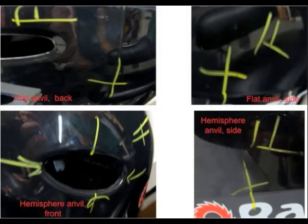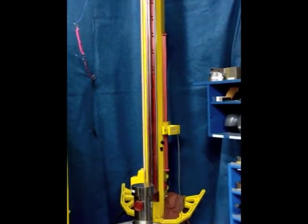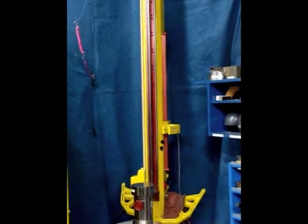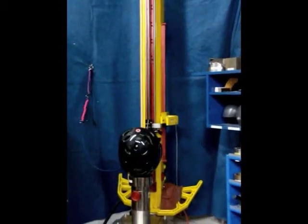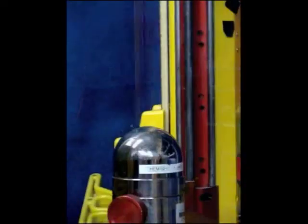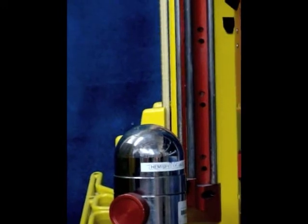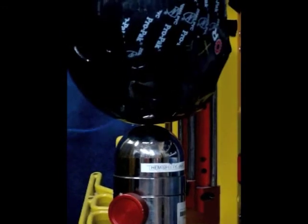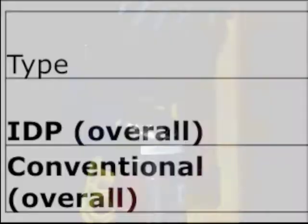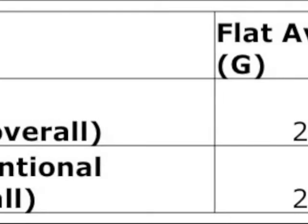Our third test that we did was the CPSC drop test. This test is used to evaluate how effective our helmet is at distributing impact. With the help of Dynamic Research Inc., we were able to perform this test on 4 different sides of the helmet using 2 different anvils and 2 different heights. The 2 different heights are used to adjust for the type of the anvil and the impact area that will occur on the helmet. On the drop test, the helmet had to perform under 300 Gs for all 4 impacts.